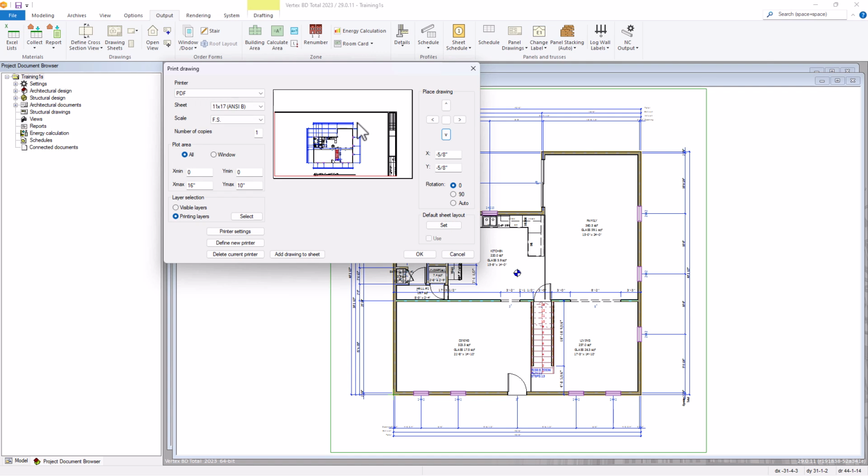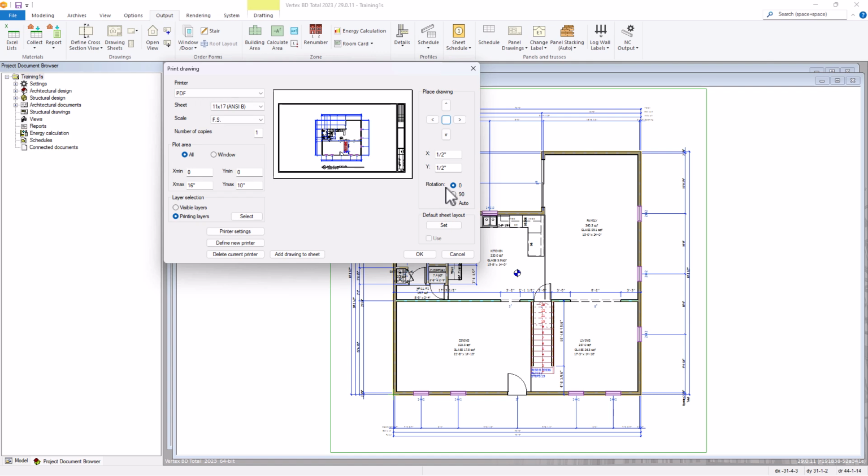So if you see your drawing and it's offset like this, you'll see some red lines indicating that the edge is past the plot area. In this case, there's a red line to the left and one to the bottom. And you can see that the drawing is extended out past our plot area. You could use these arrows to nudge the drawing over, or you can merely select that middle button to line everything up and center it in the drawing.